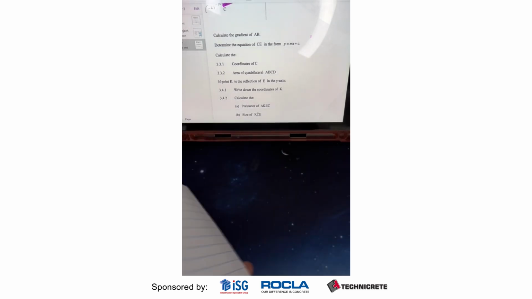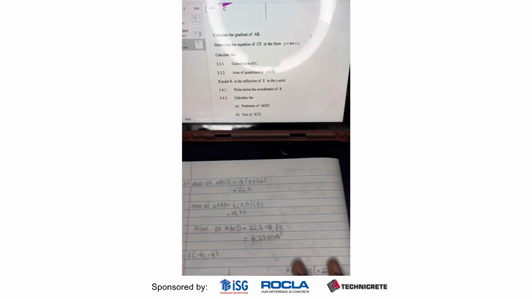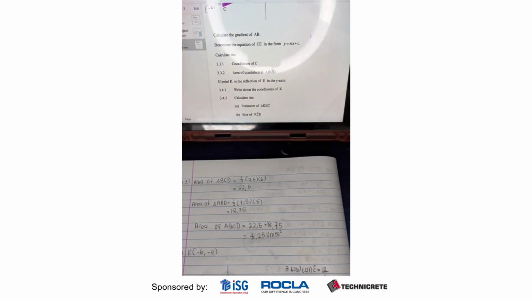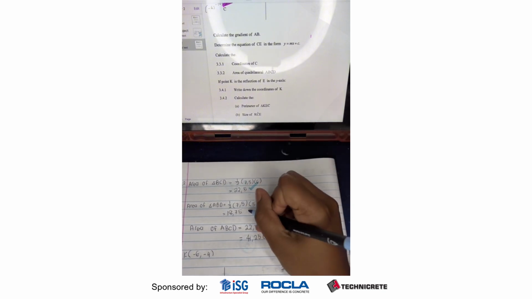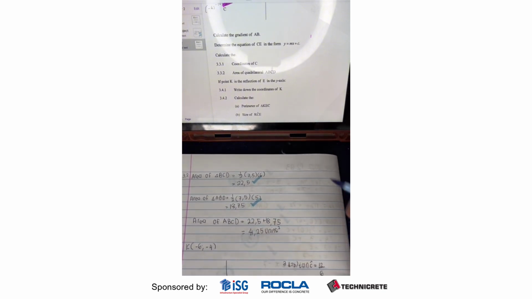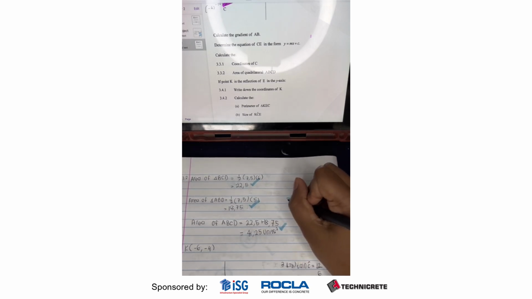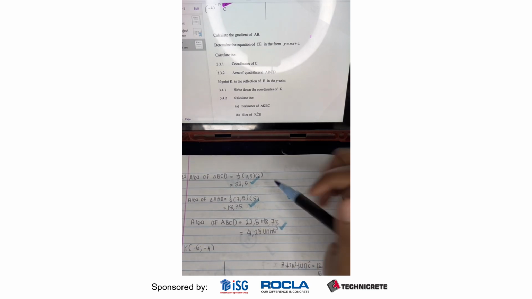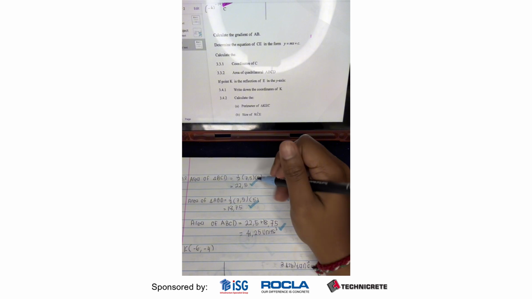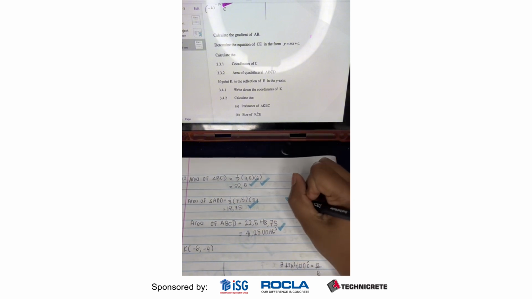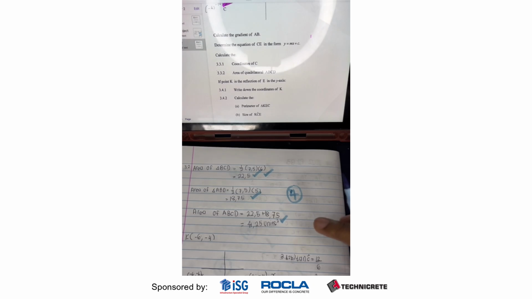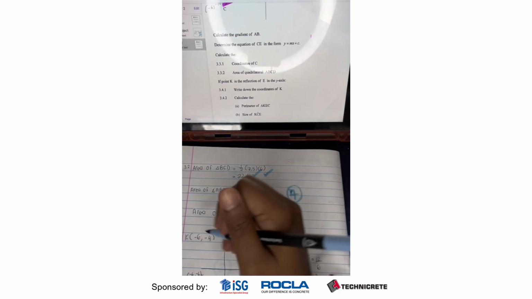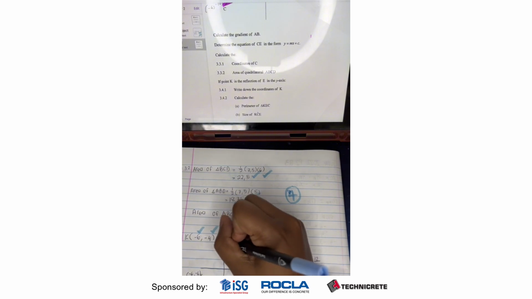And then the next one, we had to find the area. We had to separate them into triangles, so 1 mark for the area of BCD, 1 mark for the area of ABD, and the final mark for your answer. Oh, and another mark for substituting the correct values for your bases and heights. So this was a 4-mark question. Then the next question was just your coordinates of K, but it was a 2-mark question for each of the coordinates.